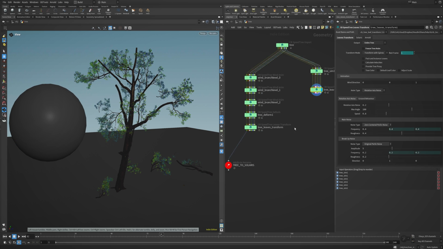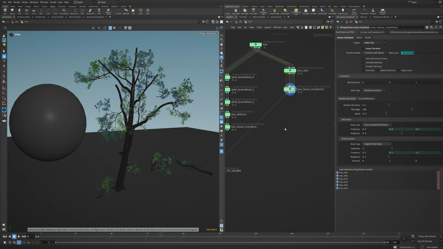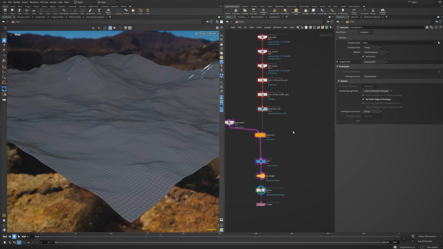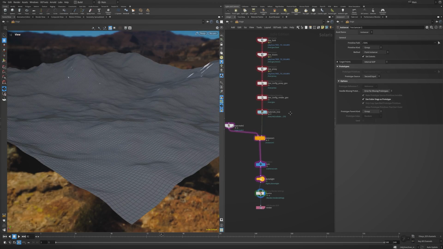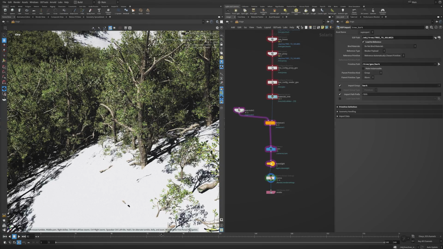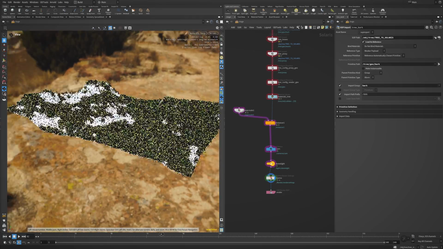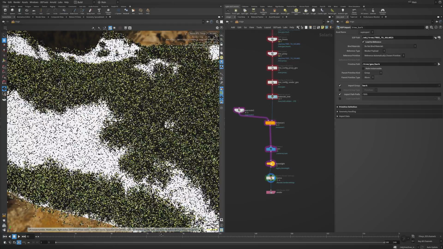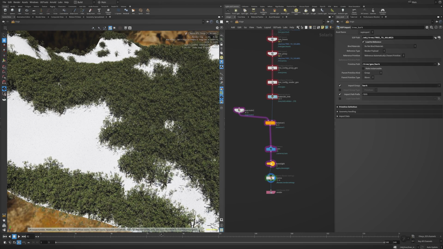And let's say just for the fun, we can use this now to pass the broken tree to Solaris. I'm not sure if the sphere and all of that will come along, but let's just see what happens. We go to Solaris now with that different tree, and this is now our broken tree, and we scattered the same asset all over, and now we have that. So it's super powerful, and imagine what you can do with just a couple of clicks, and you get this now, obviously, single variation tree, but it's now based off an RBD sim. So I would say this is pretty amazing.